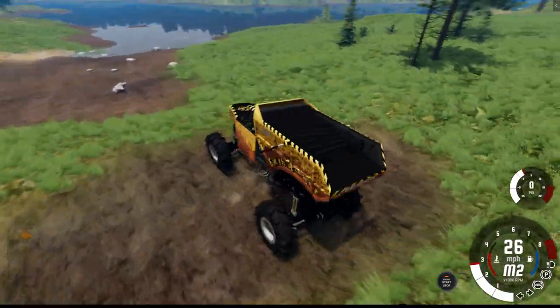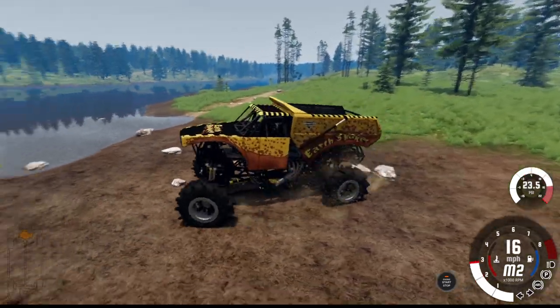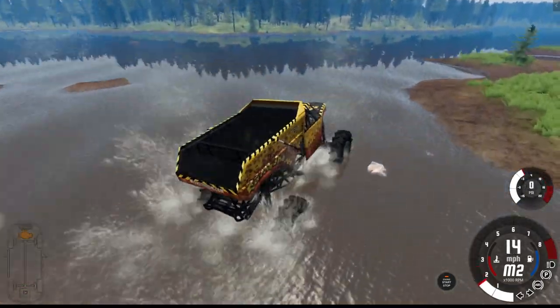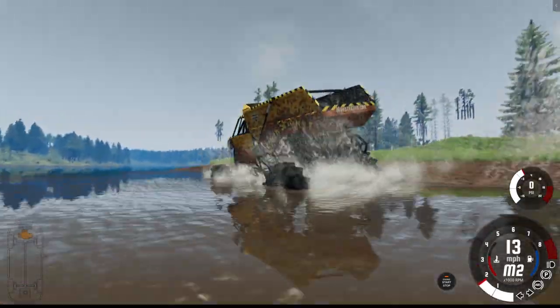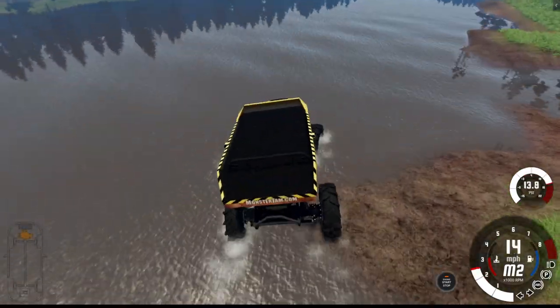Now, I don't know if this is a mud pit area over here or not. Oh. Well, apparently we hit something. Oh, we hit something there. How deep is this water? I don't really know. I'm trying to get it. Looks like it might be deep.